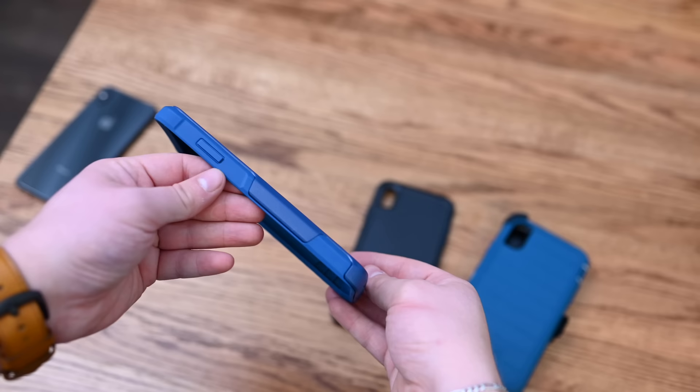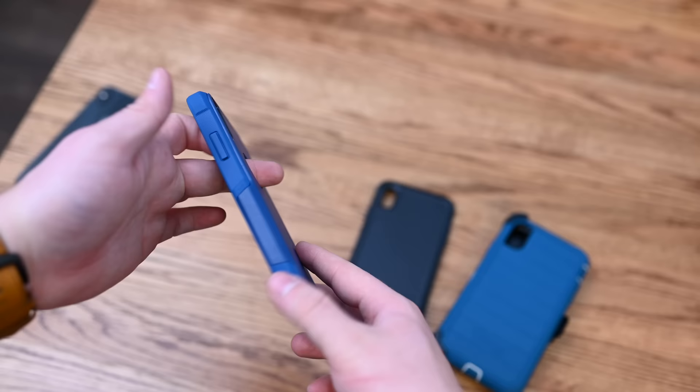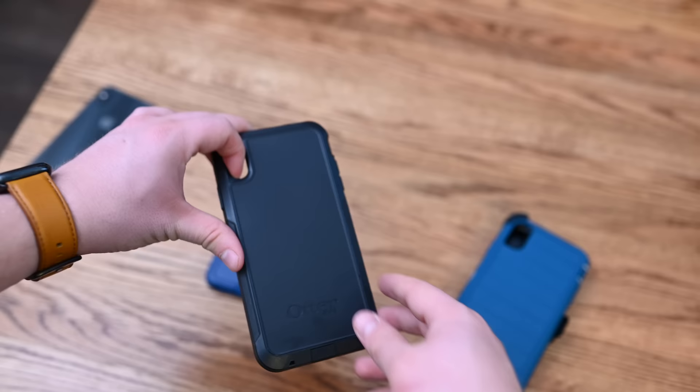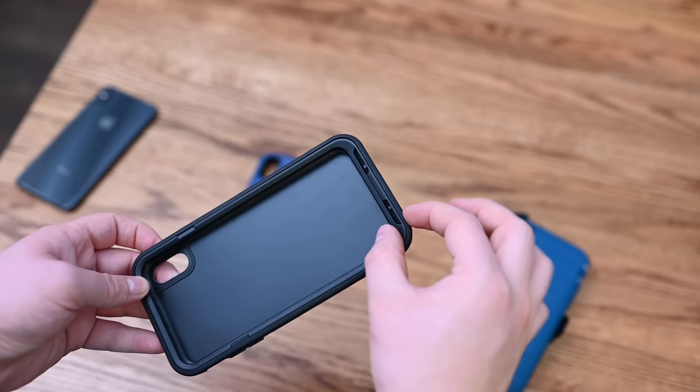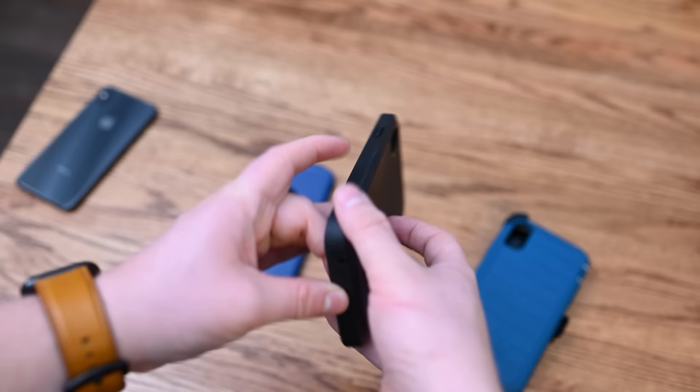The Commuter is a two-piece design — a rubber layer attaches to your phone and a shell snaps over top to keep it in place. It holds on very securely and adds a little bit of bulk, but adds a little bit more protection. The bottom lightning connector does get covered up and you have to open that up to keep water and debris out. The Pursuit case is ultimate protection — it adds a little bit of a chin because it routes the audio forward, covering the entire bottom including the lightning port, and it's actually a little bit thinner than the Commuter.